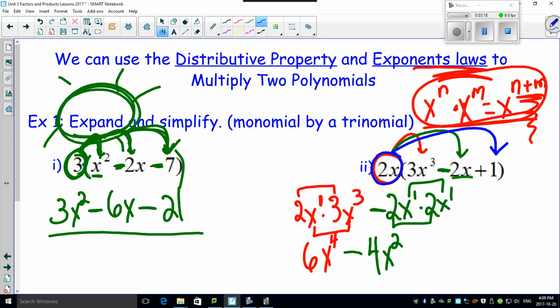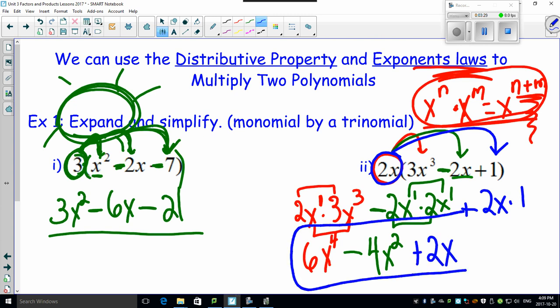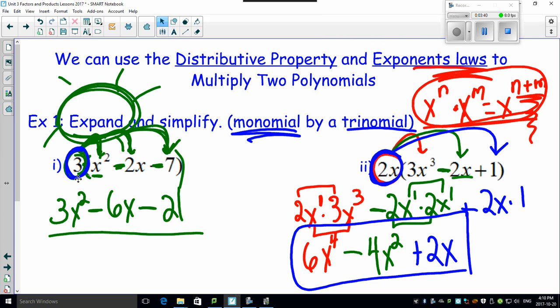And now, let's look at the last one, which is this 2x again, all the way times the 1. So 2x, there's a plus 1 here, so I know it's going to be plus. So this is 2x times 1, which gives me a whole beautiful 2x. That's how this works when you're multiplying something called a monomial. A monomial is a mono, one term, by something called a trinomial, which has 1, 2, 3 terms. Or look at this. There's your monomial times 1, 2, 3 terms. So it's a very straightforward process. Just remember your distributive property and your exponent laws, and all is good.